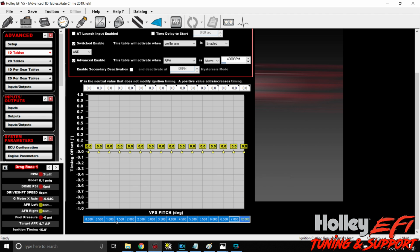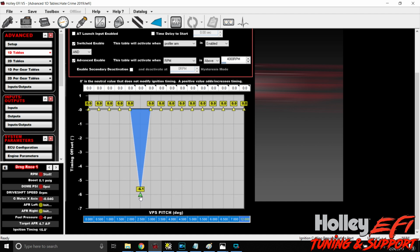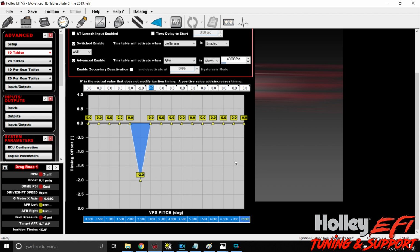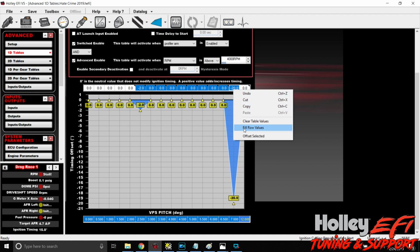So right here, this is degrees of pitch, okay? If we refer back to our table, the front tire didn't start coming up off the ground until we had 2 degrees of pitch, okay? So if it's just skimming along, there's a good chance we don't need to make a modification to timing here. But if it starts to climb, we can start removing some, okay? So we may want to start off a little soft, and we can put in -2 degrees. And the quick way to do this, when we get to 7 degrees of pitch, we want to knock 20 degrees out of it. Now, you nitrous guys are probably not going to want to do that, but you will probably want to grab it quick. Nitrous cars are going to want to grab it quick.